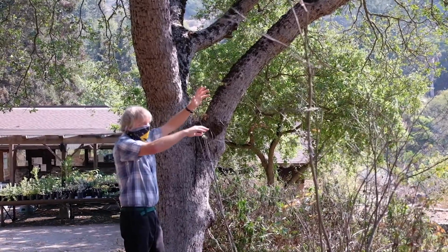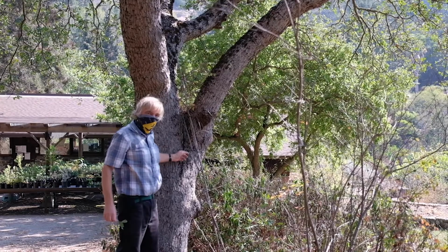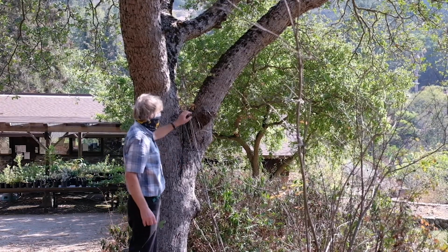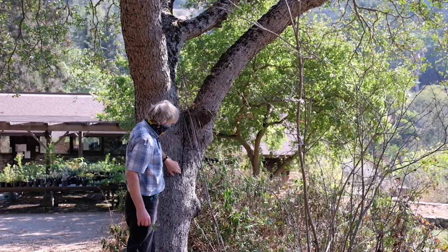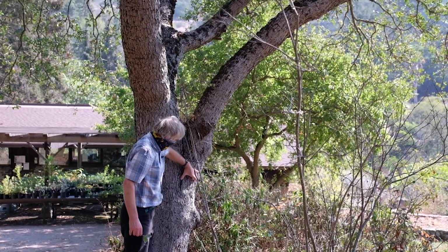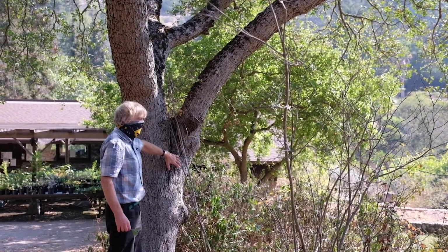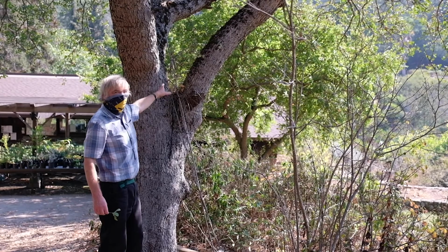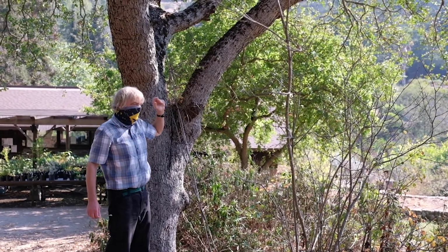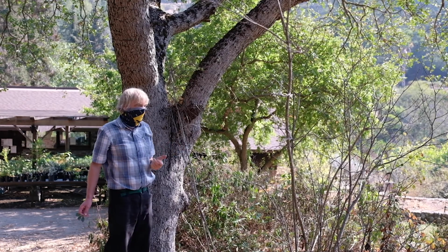If there's a gap in the canopy, where all of a sudden you see blue sky and it's not connected, that is also a risk factor. You don't see that here, that's a good sign. Then you also look at how much wood is holding it. So in relationship to the diameter, there's this much wood down here holding that. So that's borderline. It's not a lot compared to the diameter, but it's pretty strong as is.